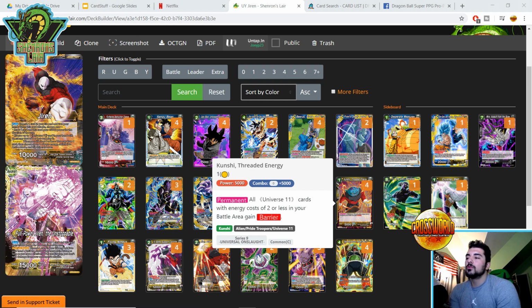So Kunchi, what you're really going to want to do here is play him for the 1 on any turn you have free energy. So that's most likely going to be turn 3, because turn 2 you really want to jam Goku Black. So turn 3 you're probably playing Kunchi. Turn 3 you're probably also awakening if your opponent's been attacking you. So the nice thing is your leader is an untap 1, draw 1. So that 1 energy you spend for Kunchi is just going to come back standing after you awaken. And then he has your U11 on board for Jiren's backside effect.